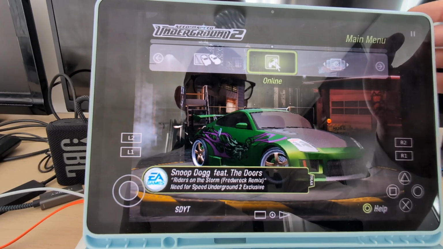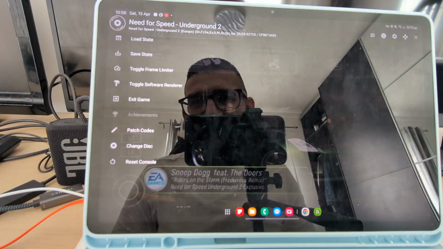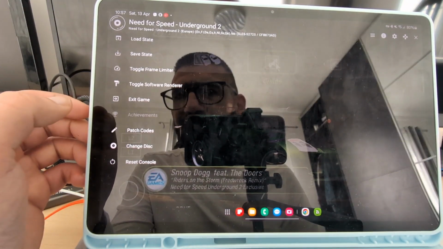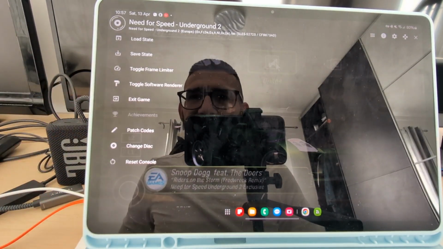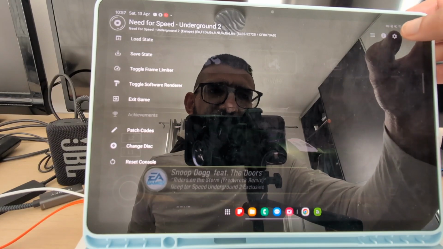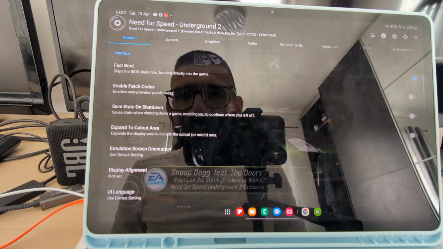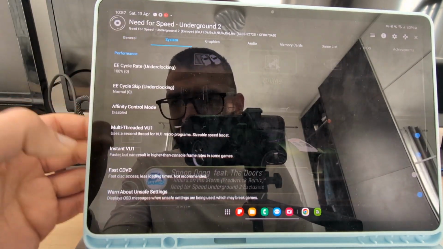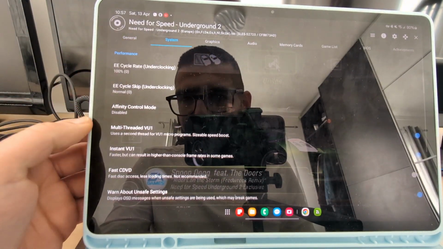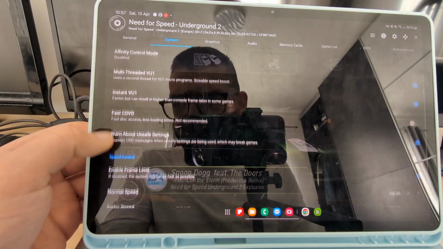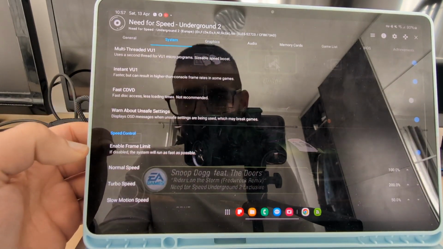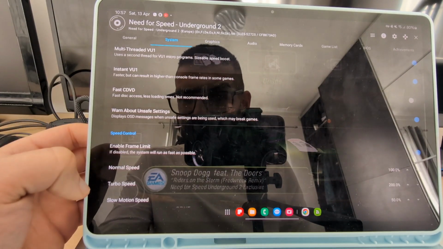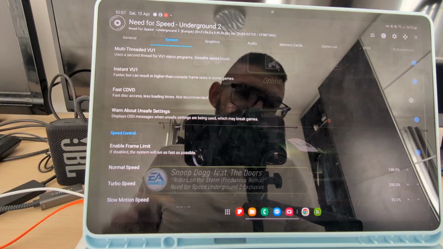The music plays weird, so what I will do, I'll go up to settings, and I go to system, and we've got frame limit, normal speed, turbo speed.